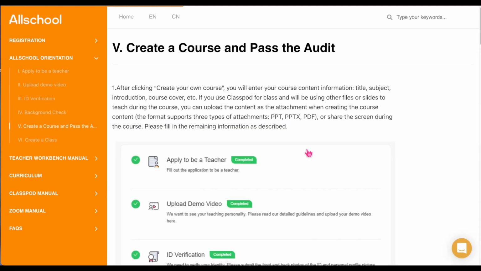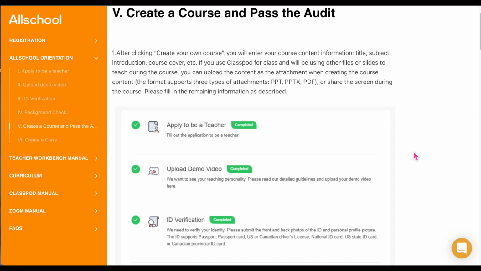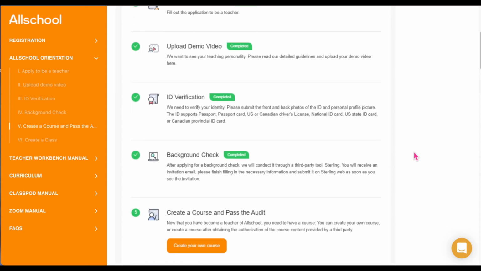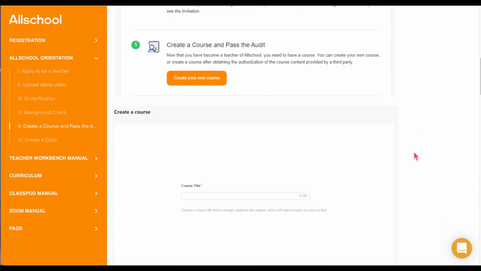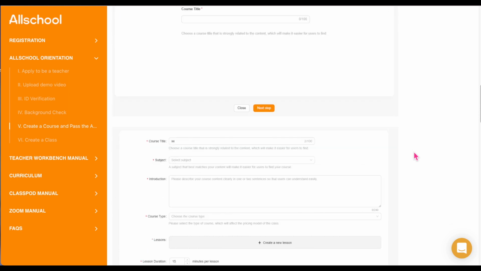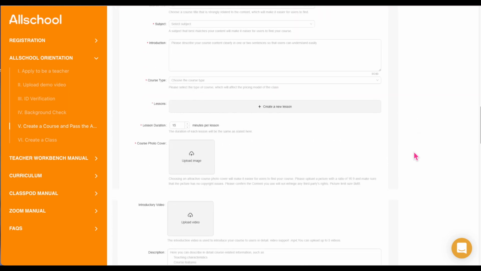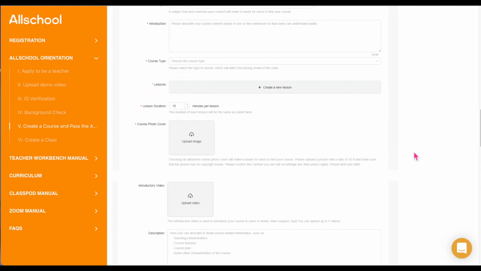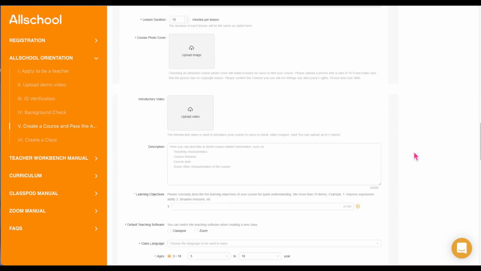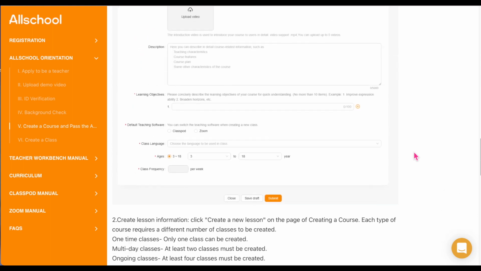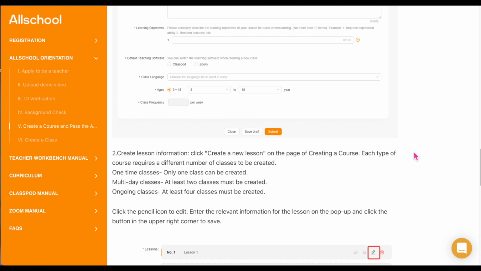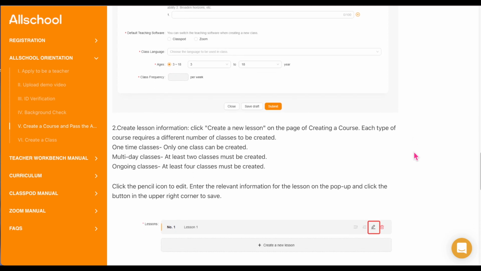And aside from the fact that I can't find what their commission rates will be after the end of June in 2022, they seem to be very transparent about their programs and what they offer, what's expected of the teachers. Again, I would definitely take the time to look at all of the help information and go through the orientation, if you're interested in this one and it seems like it might be a good fit for you.